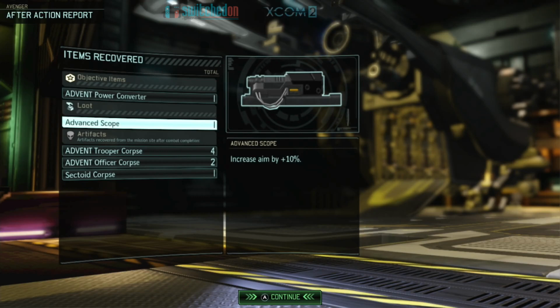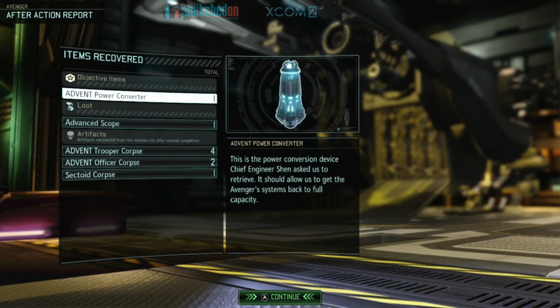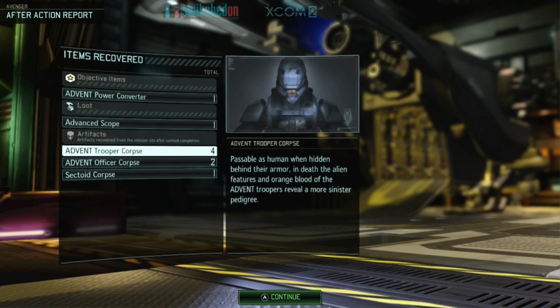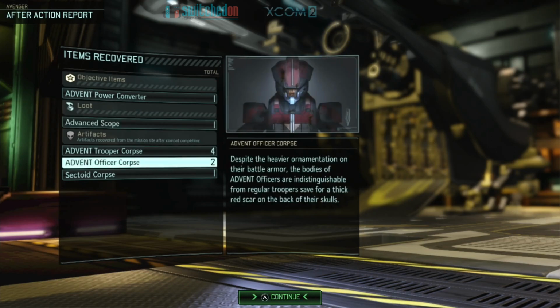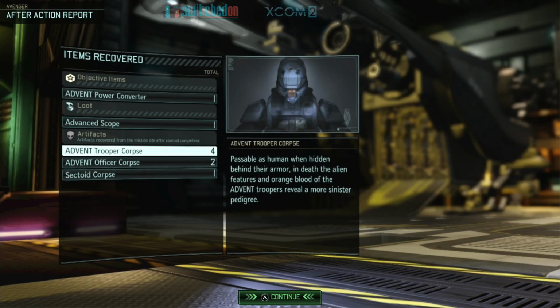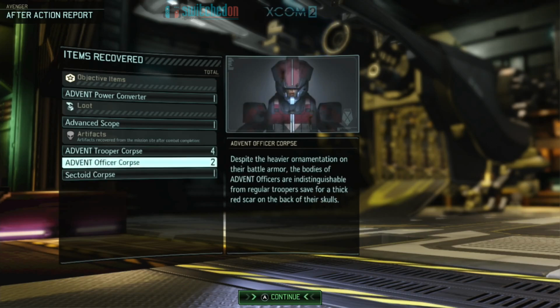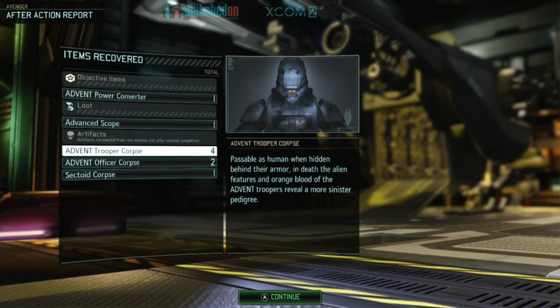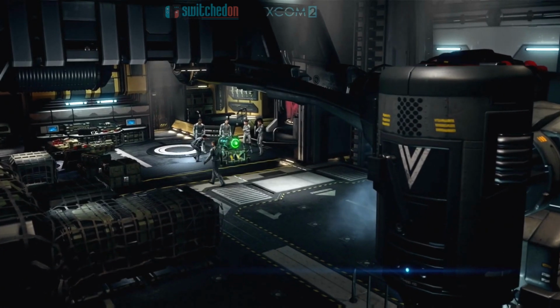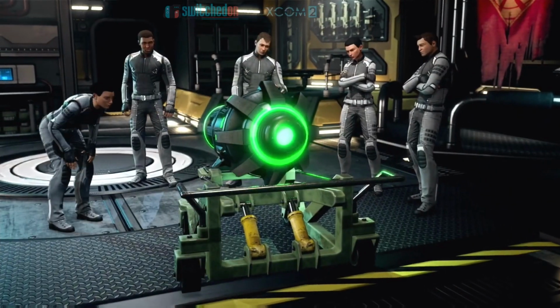Thank you, Professor Tygan. So this is the item that we had to recover, the power converter, and we also looted an advanced scope there, and the corpses as well of the downed people. So you can bring these corpses back, give them to the scientists and the researchers, and they will find out more about them, find their weak spots, and just generally get you information points, which is really good. There's a little cutscene on the base.